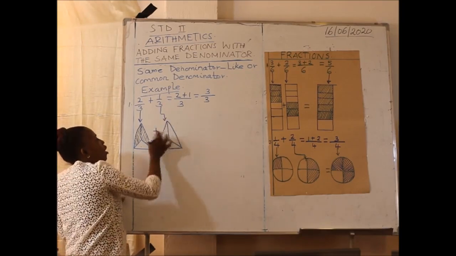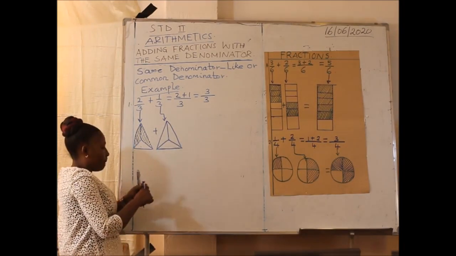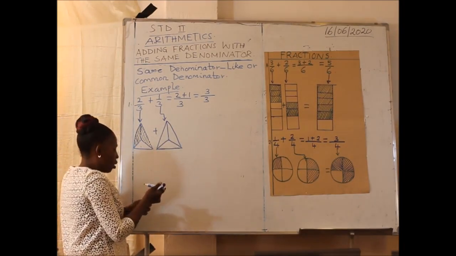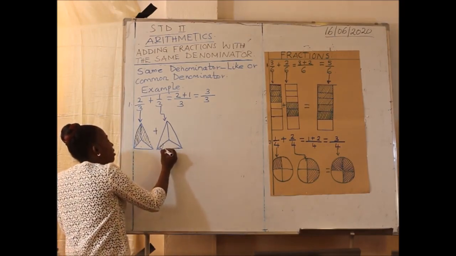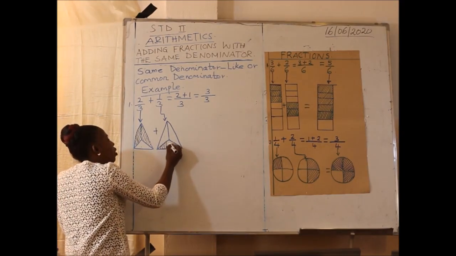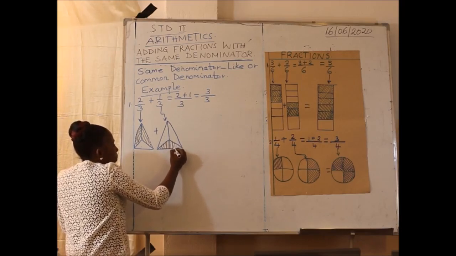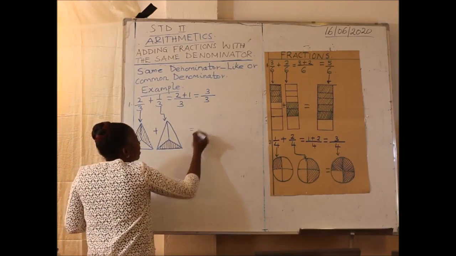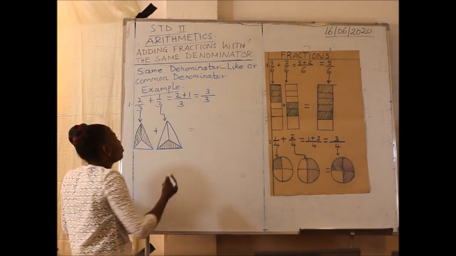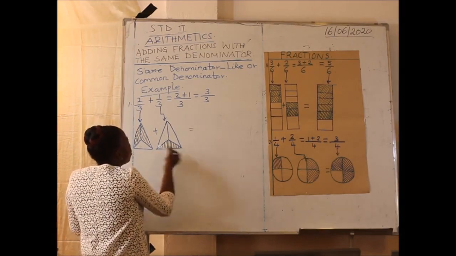Out of these 3 equal parts, how many parts are shaded or how many parts omitted? Here we are talking about only 1 part. So I have to shade only 1 part. I decide to shade this part. Means that this part is no longer here. So I have to shade like this. Now, another step, that is my 3rd step. I have to draw another shape, the same as these 2.